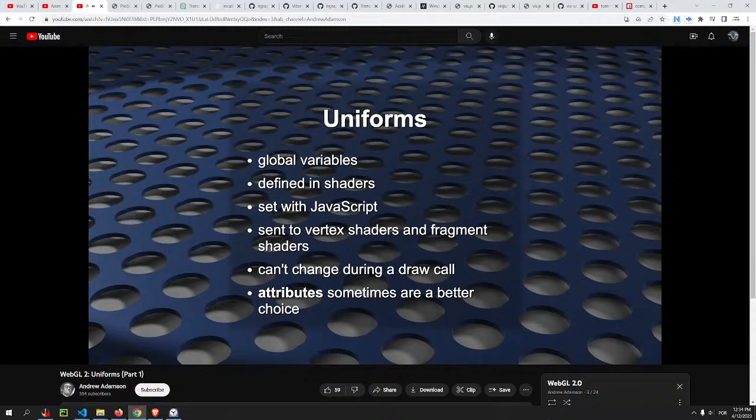If you want to change a uniform value, for example, if half of your objects are green and the rest are red and that color is set in a single uniform, you can only do it in a separate draw call. That's not a bad thing, but if you have dozens or hundreds of objects, each with a unique color, uniforms are not a great choice. You'll definitely want to use attributes, since they can do this in a single draw call.